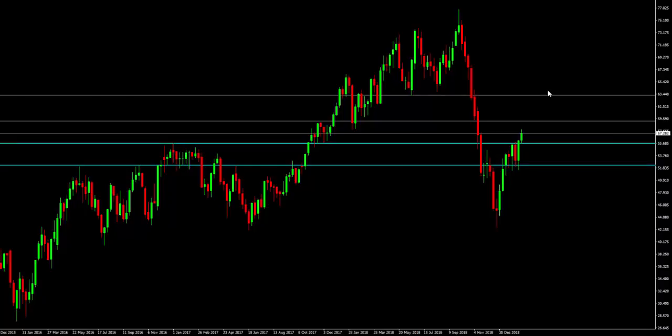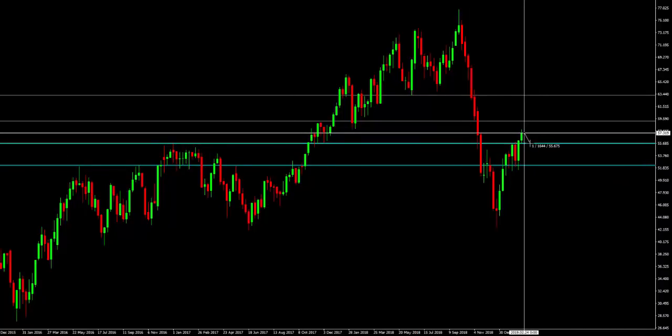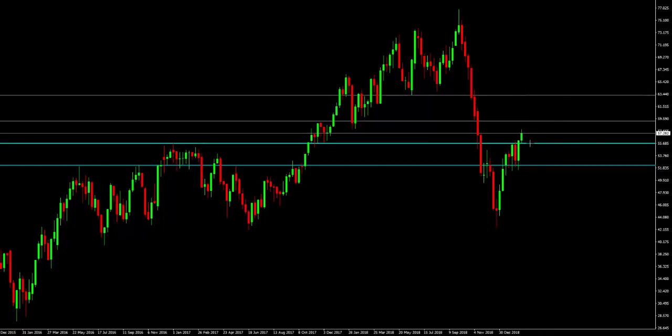That's the expectation. I'm interested here in pullbacks as buy opportunities. So if we do get a pullback to that 55 to 54 zone, as long as we get good support within that area, I would look to be a buyer of oil as long as there's confirmation on some of the lower time frames. That would be optimal in order to reposition for new long positions, in my opinion, on crude oil as we continue to progress into next week. So I hope that helps and gives you a bit of a trading plan as we go into next week.